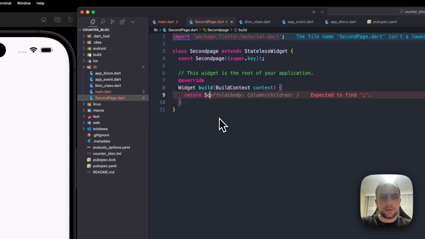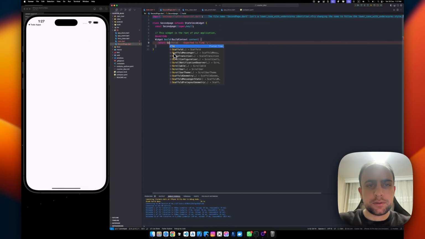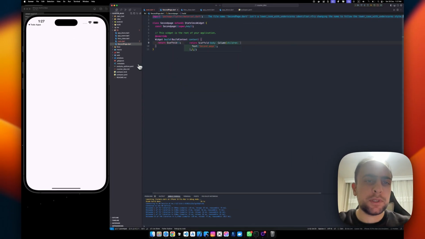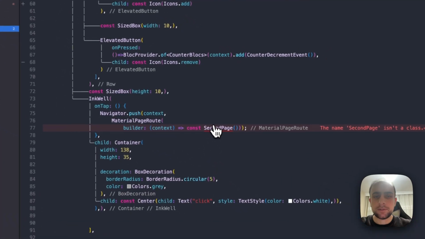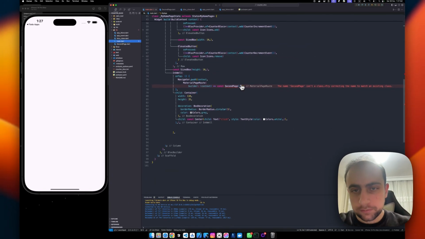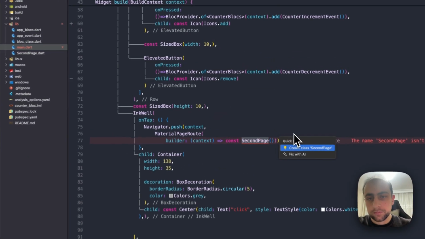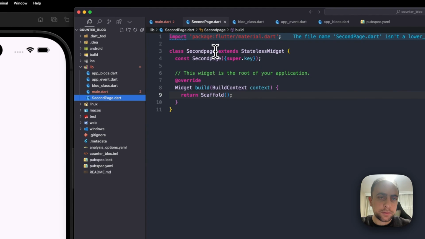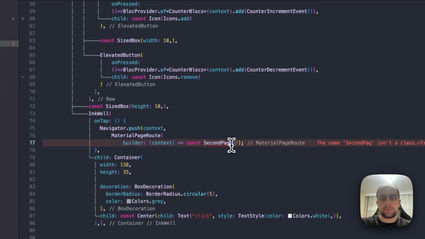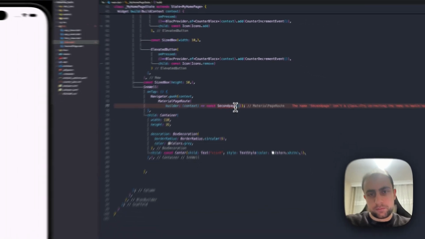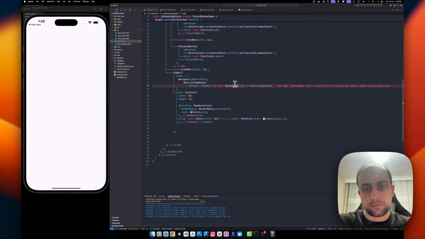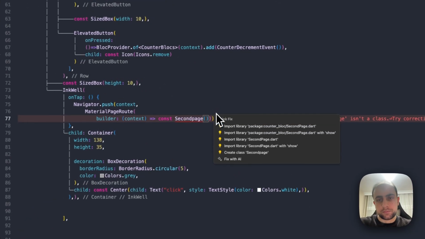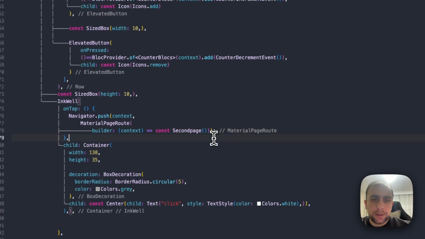Scaffold. Let's import it, I think. Okay.